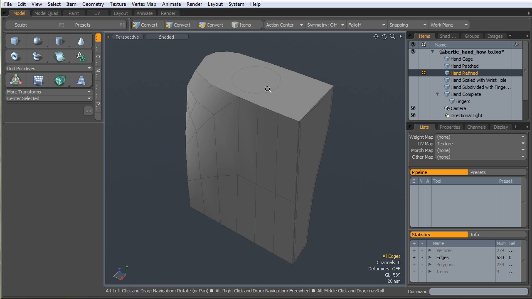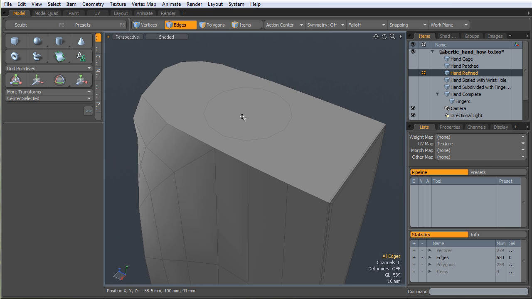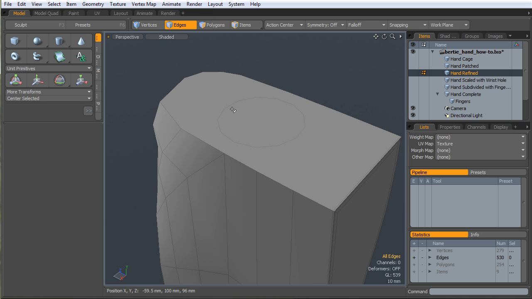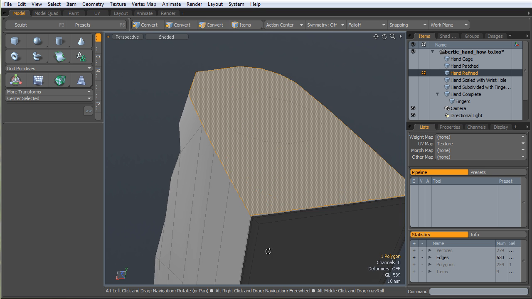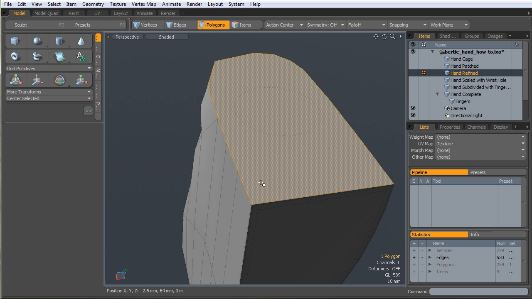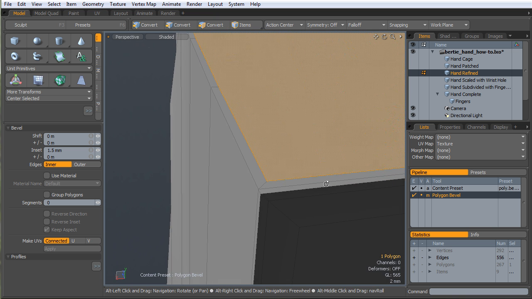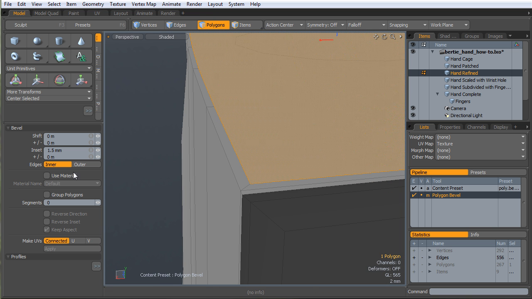So, we have created our cylinder, no, it's a disc actually, not a cylinder. We created that poly in the center. I am gonna grab this big ugly poly here, and I'm gonna bevel this in just a little bit, just to give myself a similar row around the back edge here. I don't remember what that distance was. It looks like probably a millimeter.